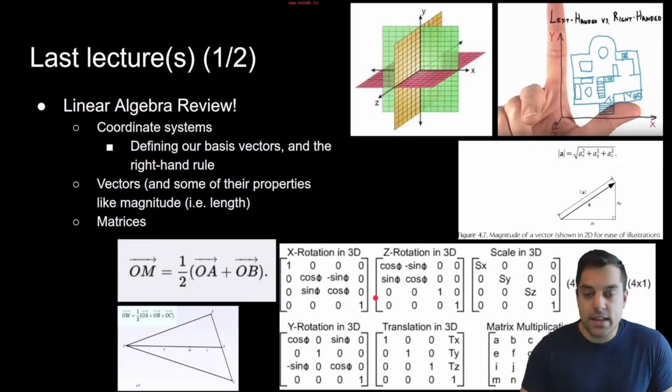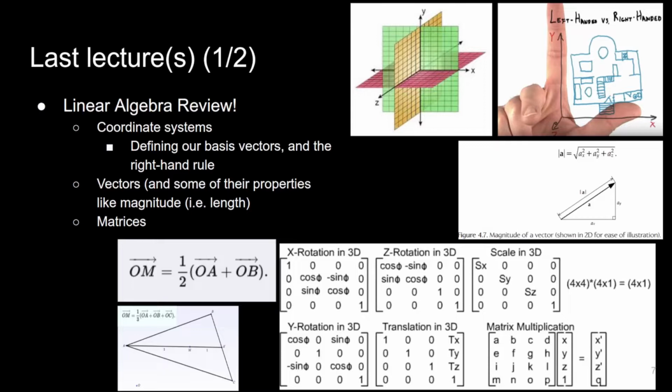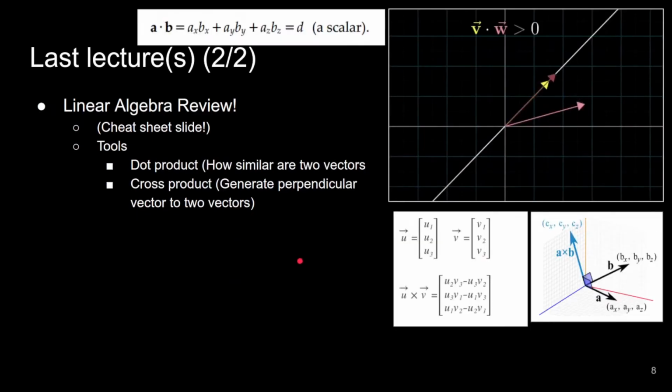All right, so with that said, last lecture we were working on some linear algebra, primarily focused on vectors and coordinate systems. So we got a little bit of a review of that and some important properties that we will pay attention to, learn about some other things like matrices and so on. And again, your tools, or these things that we're learning, dot product and cross product. So again, dot product answering how similar are two vectors, and cross product giving you a vector perpendicular to two other vectors, as well as can be useful for computing areas and some of these things too. But that was the primary focus here.